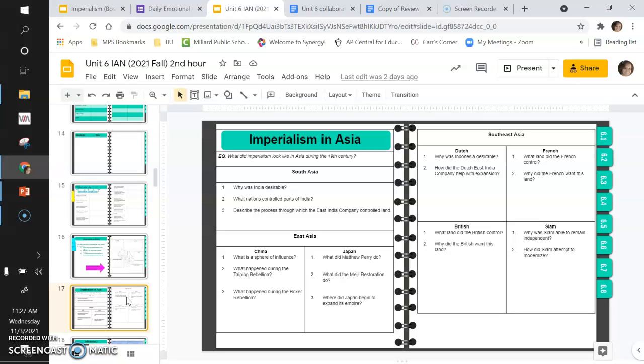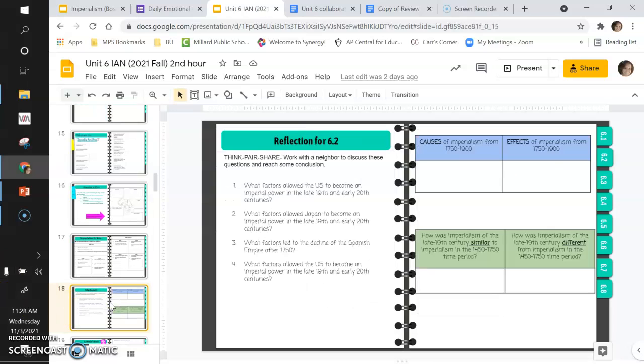If there's pieces that you're like, nope, still not getting it, you can look at my PowerPoints. Again, there will be lectures over this at a later date. If you're like, nope, still don't know what I'm doing, that's fine. Otherwise, Google is a great resource too, especially if you type in AP History, like AP History Meiji Restoration, AP History Matthew Perry, AP History Sphere of Influence. It'll take you to stuff created by either students of an AP World class or AP History teachers. So those will be helpful to you.